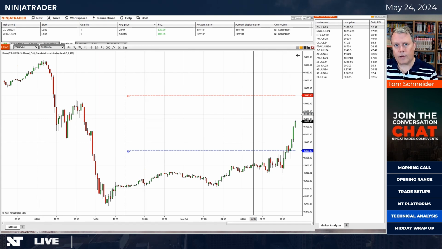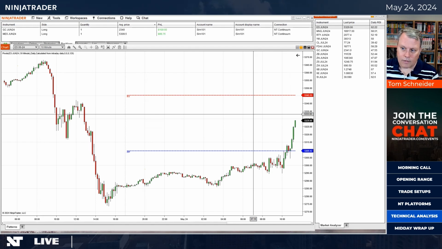And at the end of the trading day, they would look at the markets they were trading. They would write down the high, the low, the close of that day. They would take that information and they would calculate the pivots for the next trading day. Why? Because they wanted to know important levels that they could trade the next day.